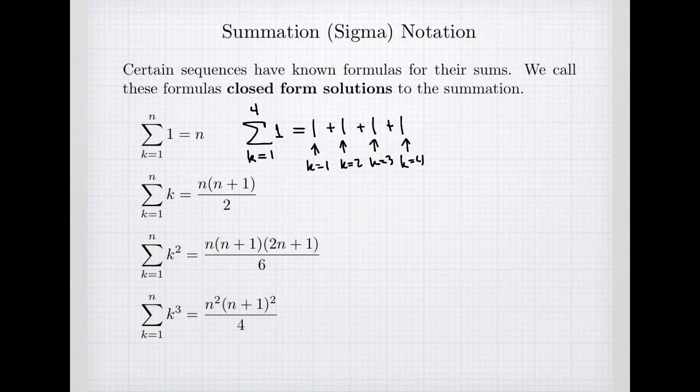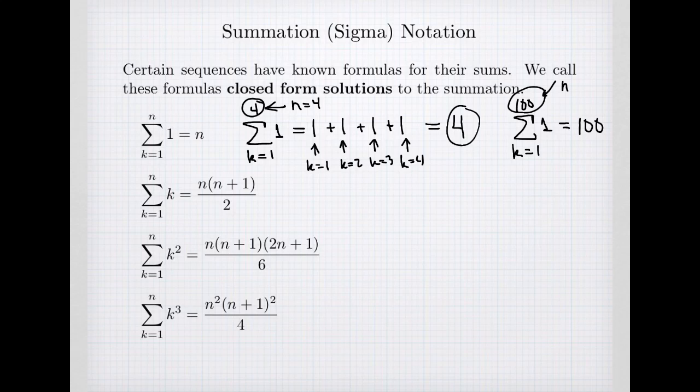It's a constant sequence. And so what the summation notation says is no matter what n is, that will tell you how many 1s you have, and when you add them up, you get the value n. So here, my value of n is 4, and that agrees with the formula for what I have. So without doing any summation, without actually listing the values, I know what the answer for the sum k equals 1 to 100 is. My n is 100, and so the answer is 100.